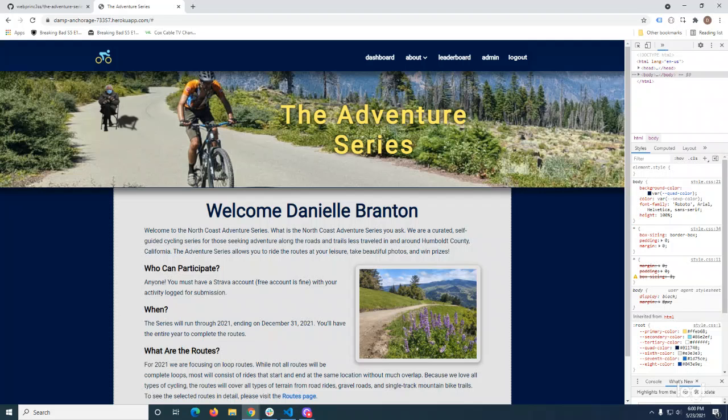So a few things about this application. We did have some technical challenges. Authenticating with Passport Strava and capturing that user data on our site was a challenge, but we figured it out and we were successful. As well, the site was not originally designed with the JavaScript CSS nav bar, and that was something that we had to refactor in the middle of our project, and that we got done as well.